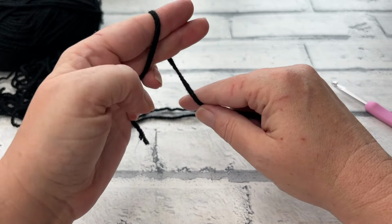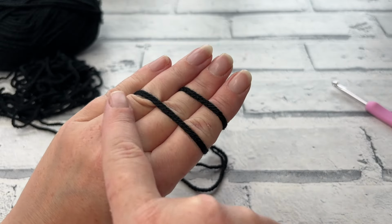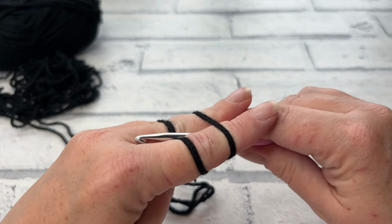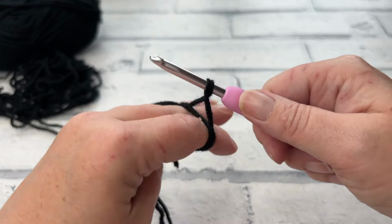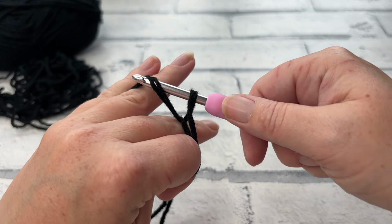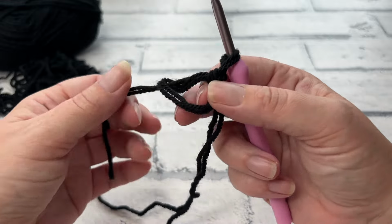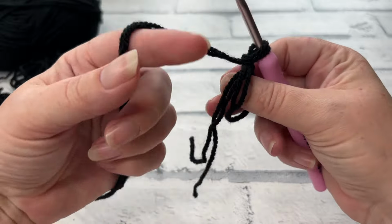So I'm going to wrap the yarn around my fingers, putting the working yarn towards the back here to create my parallel lines with my cross at the back. Under the front, pick up that back loop, twist as you come up to create a little twist, and then we're grabbing that loop and we're grabbing that back yarn to bring it through the loops on our hook. Obviously I'm making sure that I've got both strands there as well. I'm going to untwiddle these and then we are ready to begin.